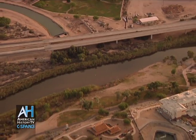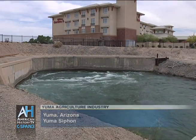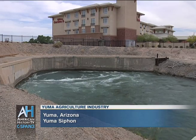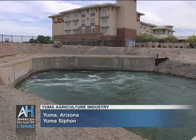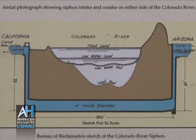That's one of the things here that's really an engineering marvel that was done in 1912. They dug a 6-foot siphon. When I say a siphon, it's just a big cement-lined hole that went completely under the Colorado River, delivering water from one side of the river to the other, and allowed the lower Yuma Valley to be irrigated. That was put in 1912. And also the lower Laguna Dam went in then.